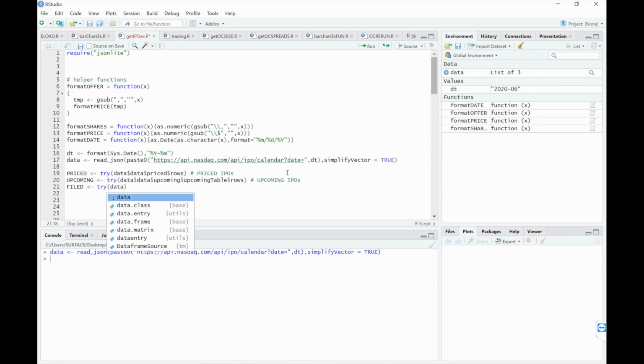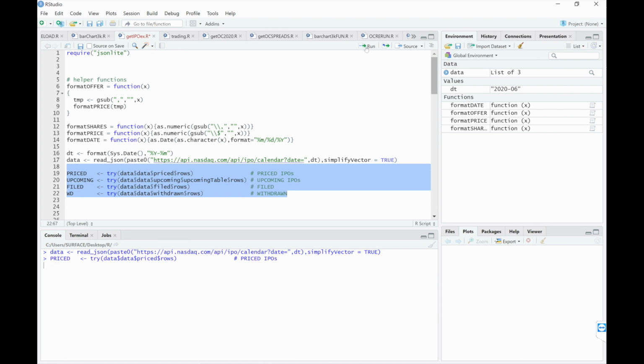So I'll do data, filed, rows. They also have a withdrawn section. Any IPOs that have withdrawn will be placed here. That'll be data, withdrawn, and we'll extract the rows.